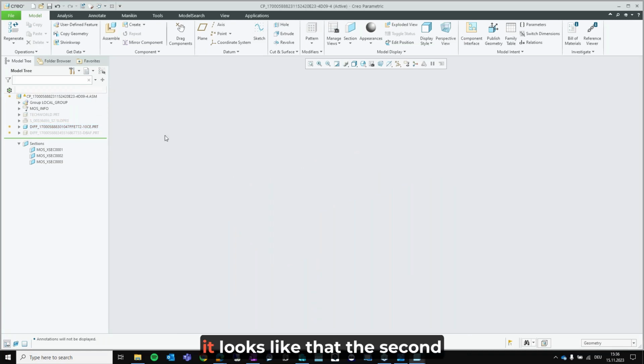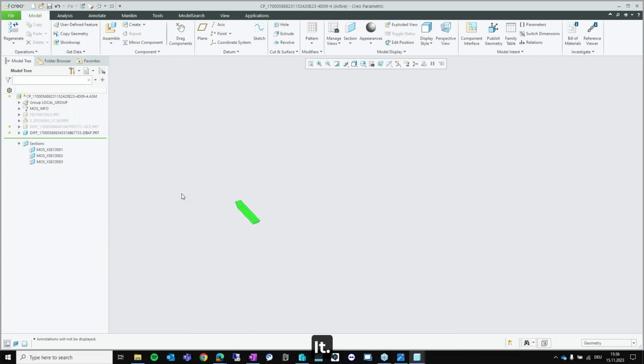In my case, it looks like the second one was bigger than the first one. That's why the difference model stays empty. The second one is created the other way around. So this means that's the complete difference between those models. I think it's worth mentioning that it also works for assemblies.